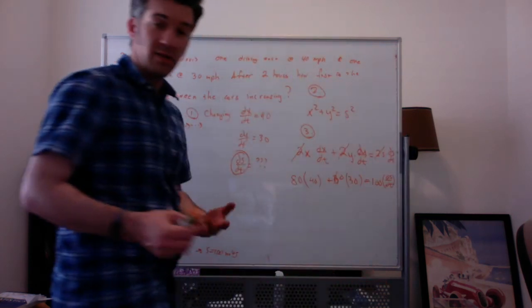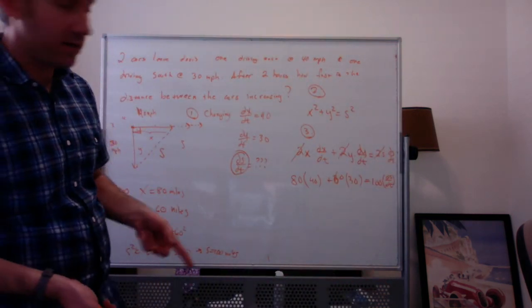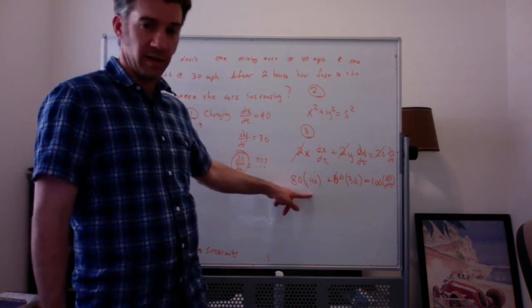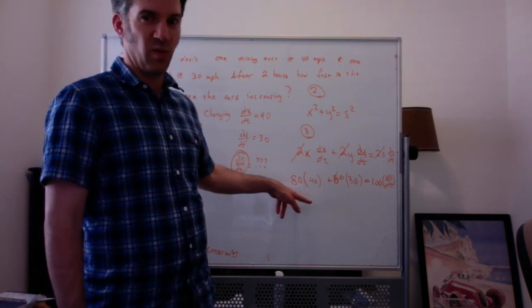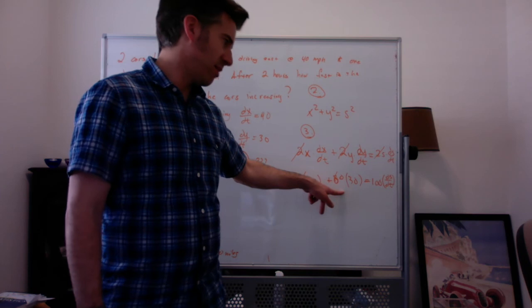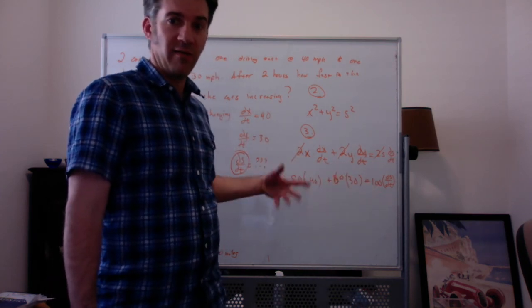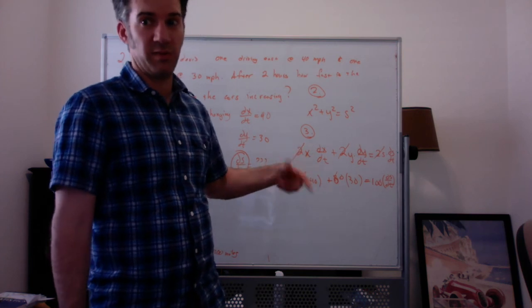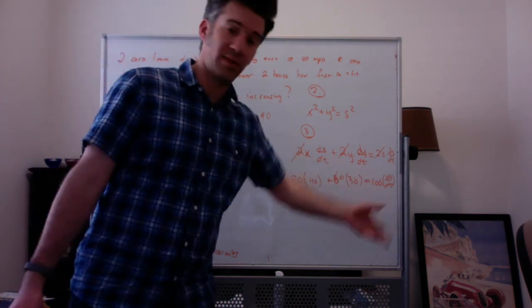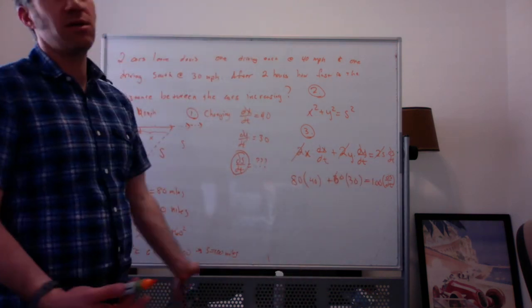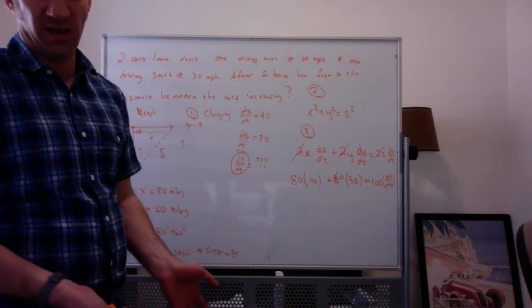Now notably, I didn't write the units again, but let me point out what we've got. I've got 80 miles times 40 miles per hour. So I have miles squared per hour. Same thing here, miles squared per hour. And here I have 100 miles. And so when I divide the 100 miles over, I'll have miles squared per hour divided by miles, which will just be miles per hour, which makes sense for what ds/dt should be. Usually the units should just work out, so you can just ignore them until the end.